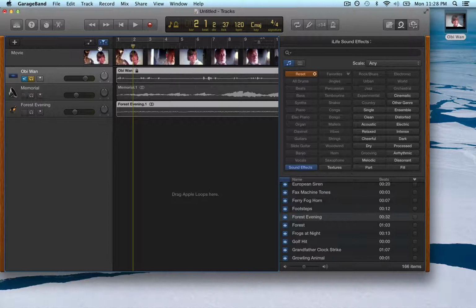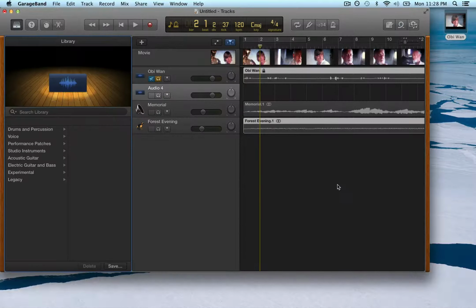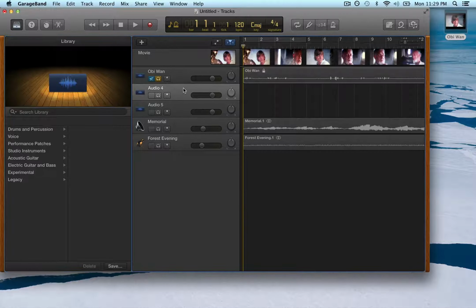Oops. I need to create a new track to record that onto. So I'm going to pick audio and put 1. Okay, so now I have a single track to put Luke's audio onto, and while I'm at it, I might as well create a track for Obi-Wan. So here's one mistake that I've seen people make, is they have all of their dialogue spread over multiple tracks, where each line has its own track. Have one character occupy one track. That'll help you organize your ideas.